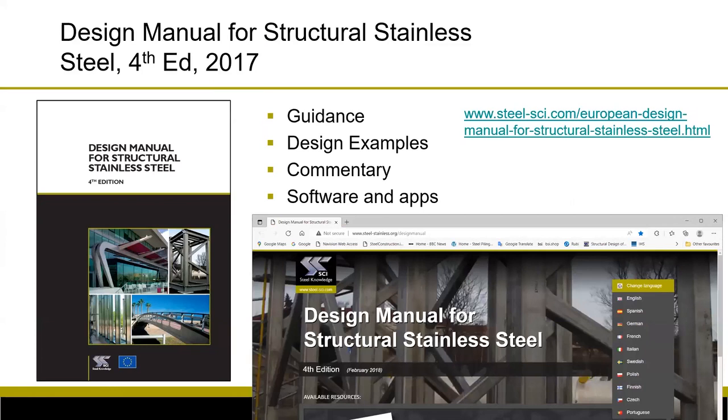Can I remind you of the design manual for structural stainless steel, freely downloadable at this link, that not only interprets and explains the Eurocode design rules, it gives those most important design examples, which are so helpful. And there's also a commentary, and there's some simple phone apps for calculating section properties, etc.